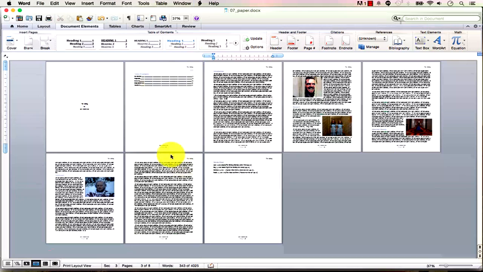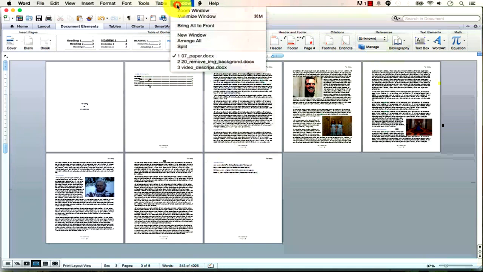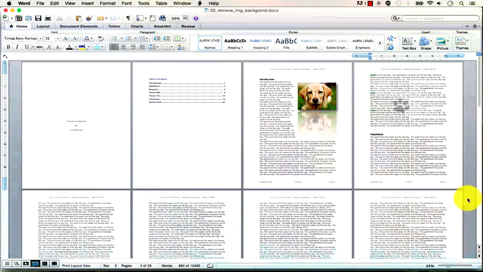All right, I think we have our document looking the way we want it to look. If we compare it to our original document, so I'm going to go up to Window and choose that original paper. We got a title page, table of contents, headers and footers, page numbers, images, styled headings, heading 1 style, and building our table of contents automatically off of heading 1 style. And we've got a bibliography. We've managed our resources. We've done all of that here in this document.